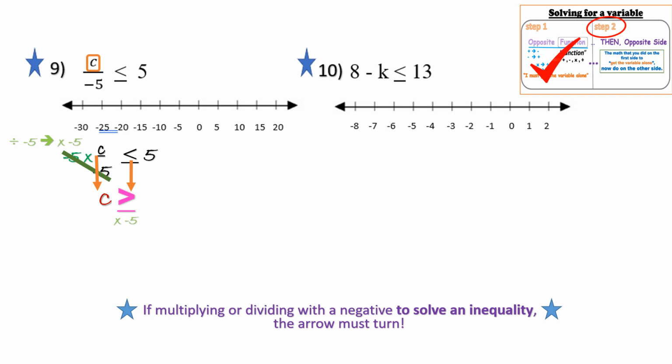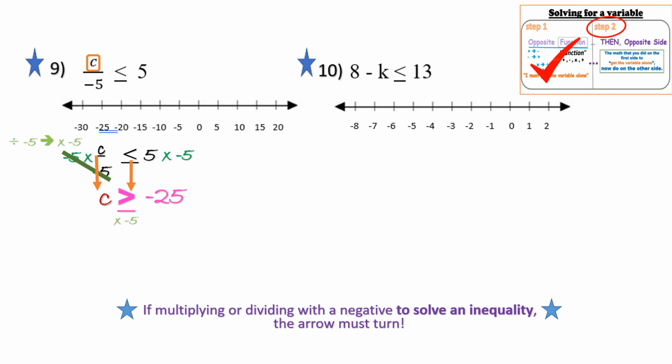So make sure you show that you're flipping your arrow on your paper. Then I can go through and finish up on the opposite side. So now I end up with 5 times negative 5. Well, once again, multiplication of integers, I do the math and then I ask the questions about their signs. So 5 times 5 is 25. And then I notice that the first 5 is positive, the second 5 is negative. I have opposite signs, so I know I have a negative 25.